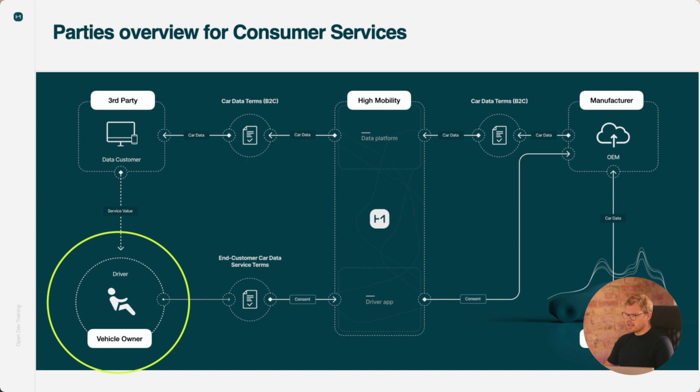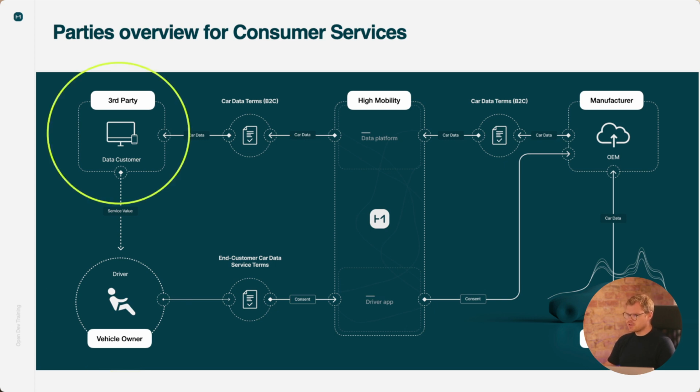And so the vehicle owner gives that consent because they're using that service already, and they can see that if they share certain data, they can get a much better experience or something in return, for instance, a cheaper insurance premium. So that value has to be there, and there's a workflow for how that consent is given, but here we'll focus on all the parties. And the next thing is then we have the third party.